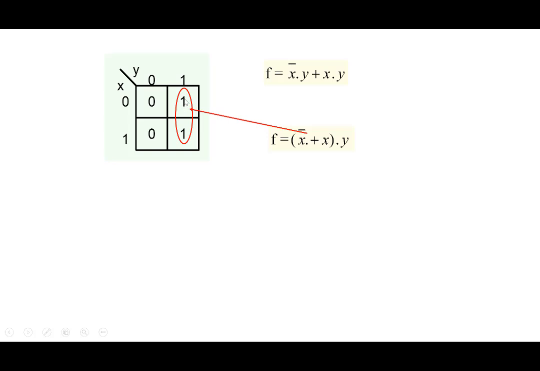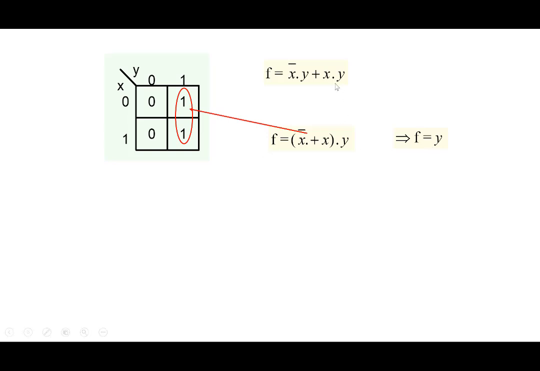And when they combine together, what is common between these two terms? The common is y here, because for both of these terms there is a y, 1 here. When you look at this column, 1 is common. What is changing is that for this term x is 0, and for this term x is 1. So what is changing disappears when you combine them, x plus x bar. So you get f equal to y here.